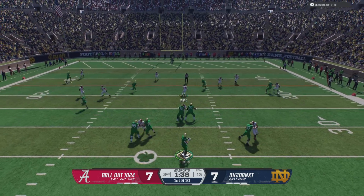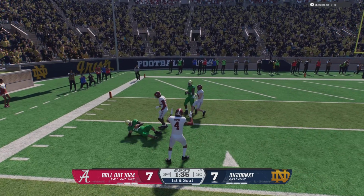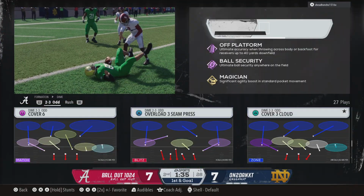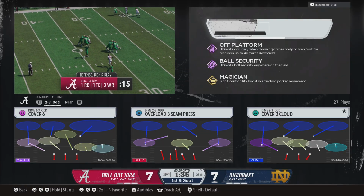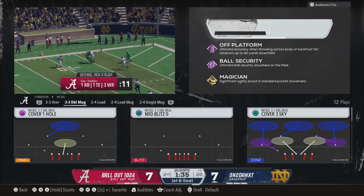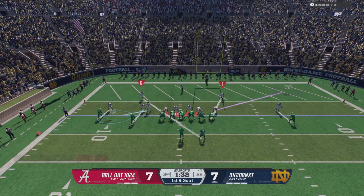Dropping back, it's Stowers. Unloads it left. Makes the grab. They make the stop at the 5-yard line, but they've got it first and goal. And listen, I know he just got rocked, but he held onto the football and got the first down. So when he can get up, he has the strength to get back up. Nothing to be worried about.